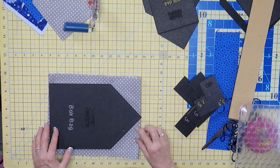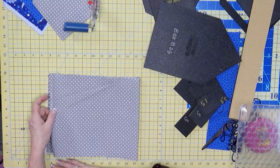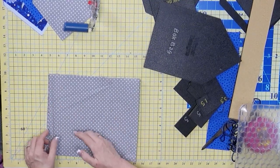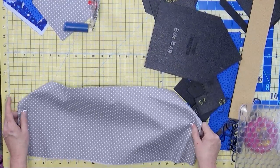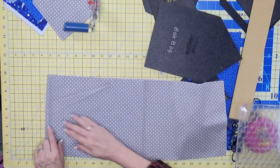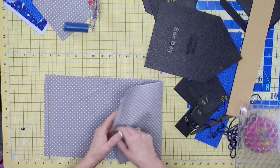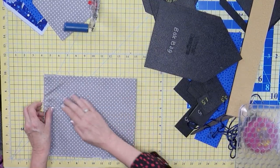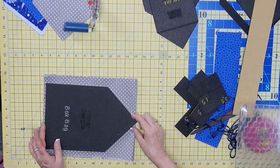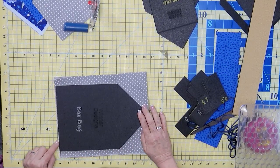But when you look to see what I've got right now, I am just barely there. And when I tested this earlier this morning, I thought I had enough fabric for me to be able to do this. So I think, oh, there's a fold in there. All right, so I think what I'm gonna do, just to be sure, is I'll press this here, just do a little finger press, and then make sure that everything is lying down nice and flat, and make sure I've got all of that pressed out just with my fingers. And now you can see I'm just barely on there. And I'm just barely there.